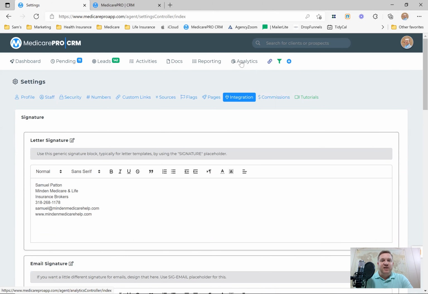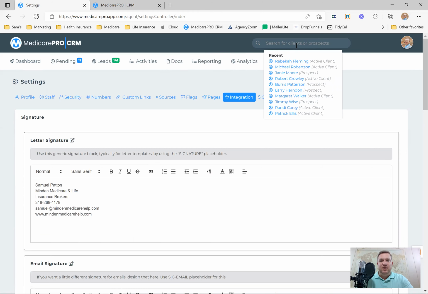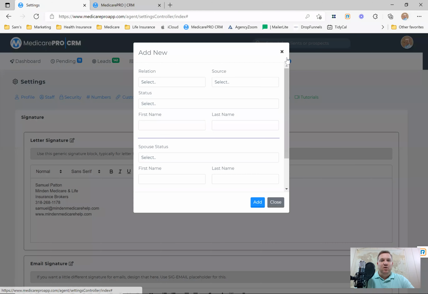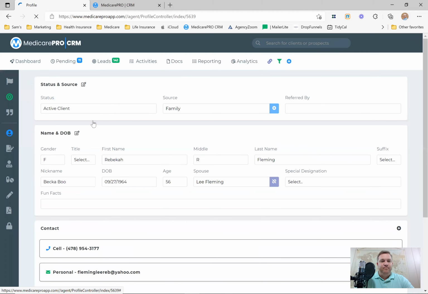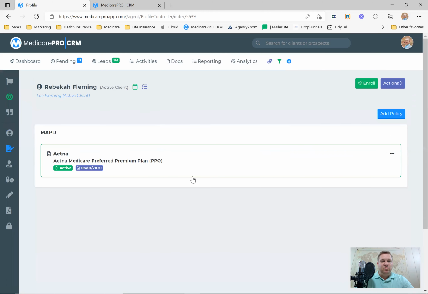But I've tried a lot of CRMs over the years, and this one just really stuck out to me. And one particular reason was what they do when it comes to policies.